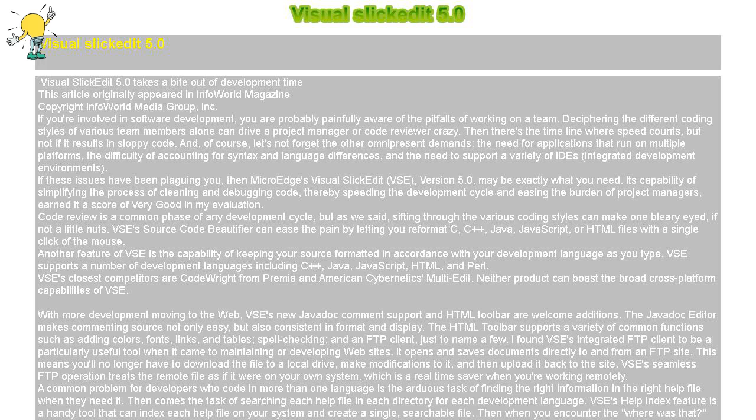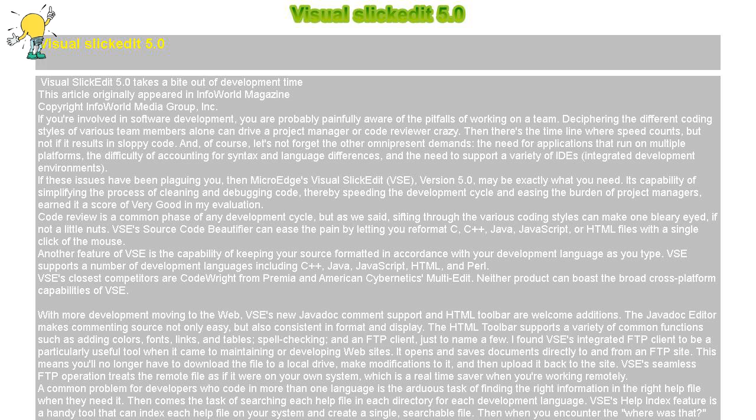VSE's file differencing tool, Diffzilla, not only can help you figure out which file is which by providing a side-by-side display of each file with code differences highlighted in color, but it can merge the differences from one file to the other. New for version 5, Diffzilla can now analyze two entire directory structures.